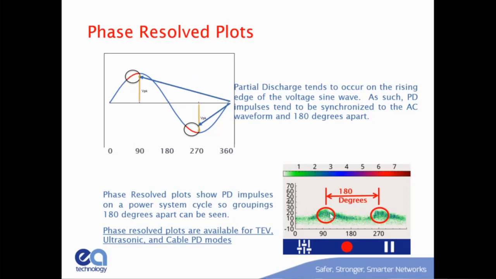That's a good indication that something's happening. Now, if I have ultrasonic energy that is synchronous with the 60 hertz, and it's occurring at twice a cycle, there aren't a lot of other things that are going to do that other than partial discharge. So that's a really good indication. Plus, I've got the algorithm, plus I've got what I'm hearing in my ears. So all those combine to let you find out what's PD and what's noise.